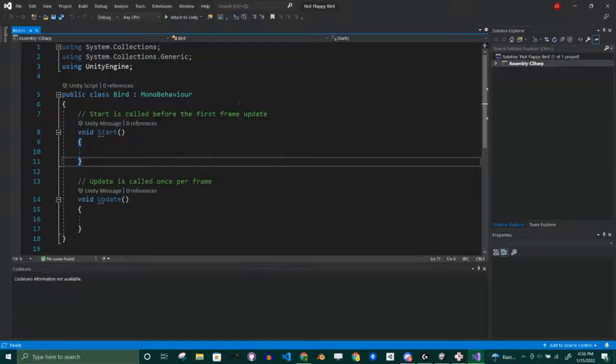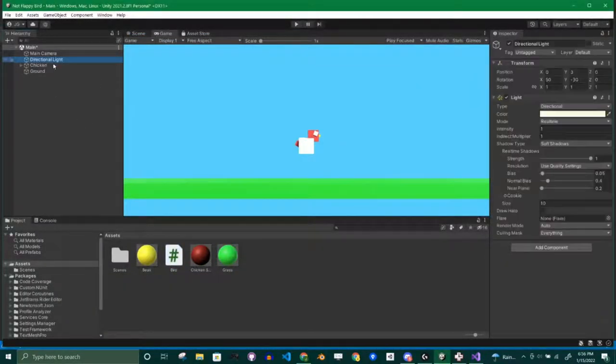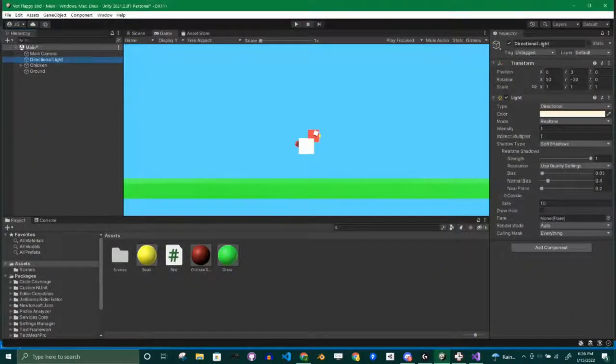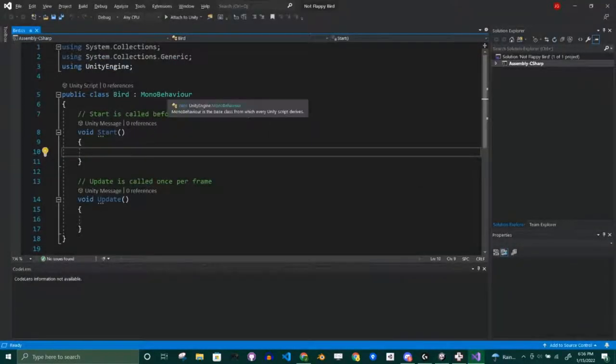So I've got a script here, and we've got some stuff already inside of this. If you don't know what any of it means, don't worry about it. If you know programming, I've got a bird class inheriting from MonoBehaviour. And a MonoBehaviour is just any of these components within your inspector. Again, Unity does weird things with their naming, where it's one thing here, one thing in the scripting. I think they're just legacy things that have evolved over time. But a component within the inspector is the same thing as a MonoBehaviour. And MonoBehaviours have a bunch of default functions on them already that you can override and they will plug right into the game engine. There's Start, Awake, Update. I think OnDestroy might have been obsoleted. I'm not sure.